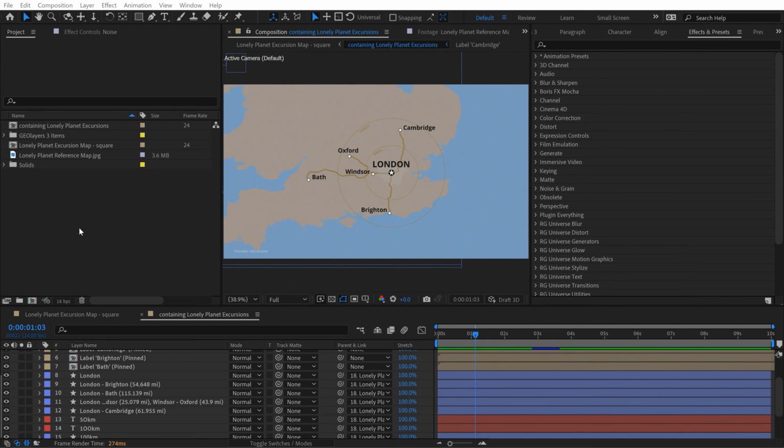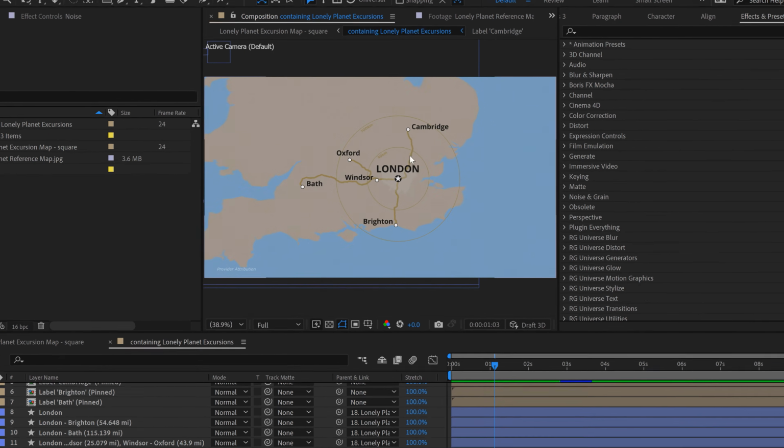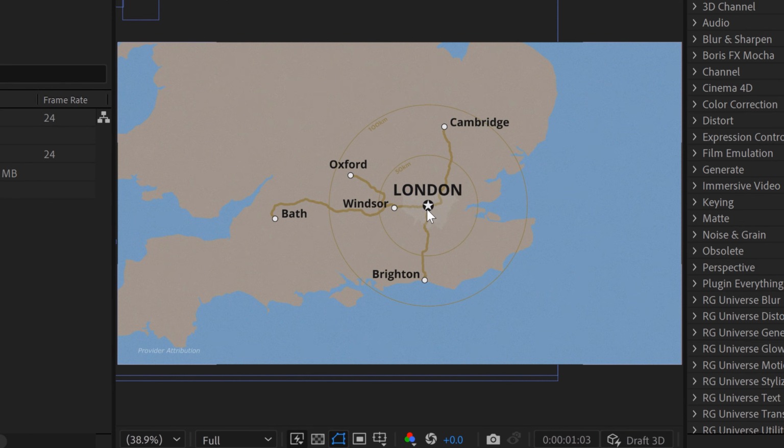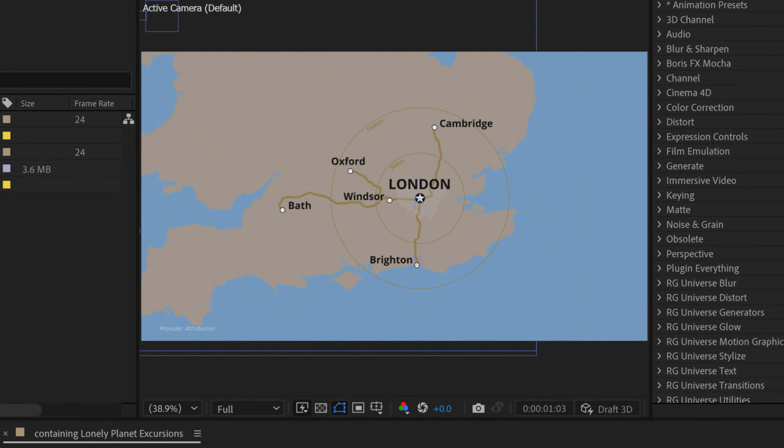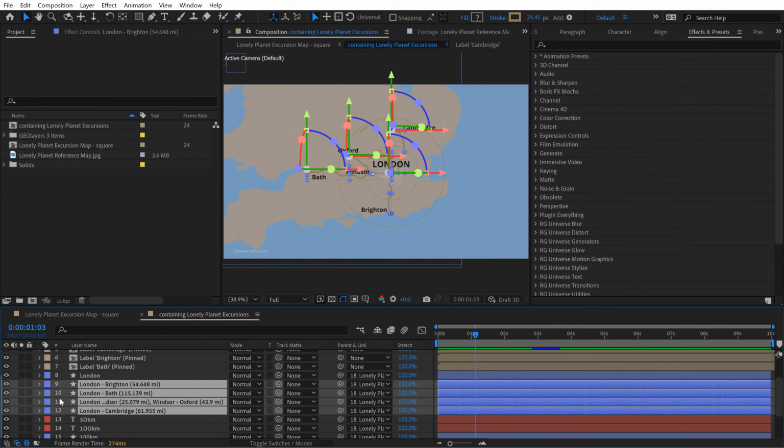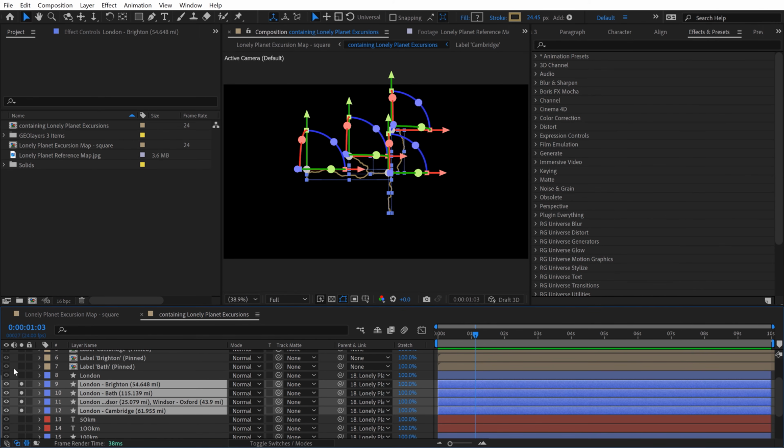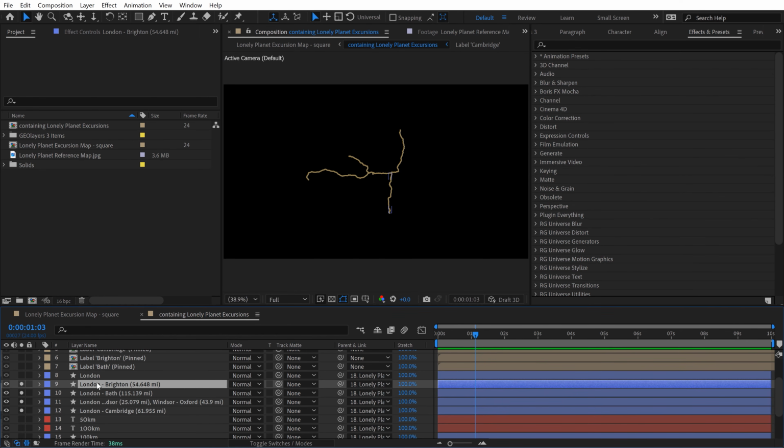I'm going to keep this simple, and I'm also going to design it in a way that it loops endlessly. First, let's focus on these paths here. So let's say I want all these paths to animate to their cities, like animating out from London. So I'm going to grab all these paths here and solo them. And now let's focus on one first. Let's focus on this one. I'm just going to solo this one, and then I can copy paste to the rest.